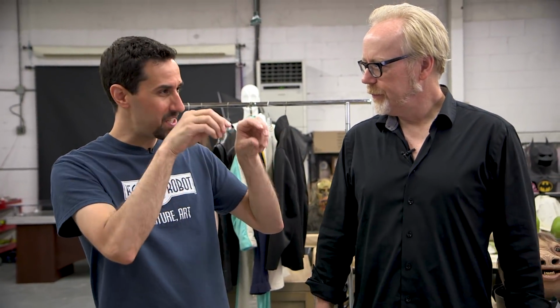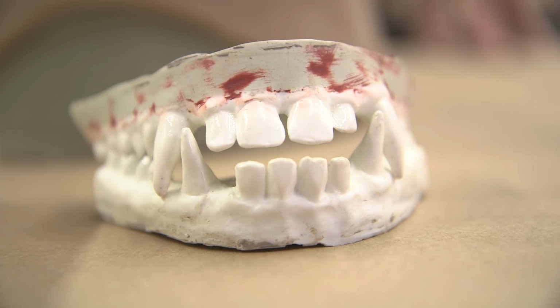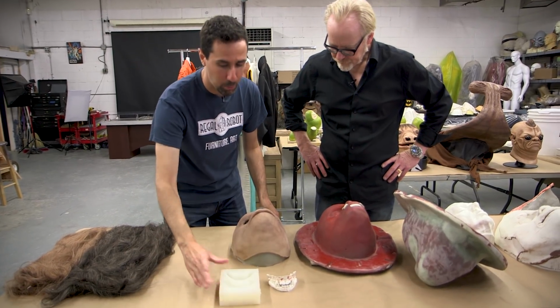We wanted to make sure that we actually did three iterations of the teeth before we hit on the final. We had castings of original teeth that we started with. Sure. We then cleaned those up, did a mold off of that, cleaned those up, realized that there was an extra little bit of flex we needed to get, and we said, all right, we're just going to do it again. We just had to get it right. And then these are just a nice little open back mold for those.